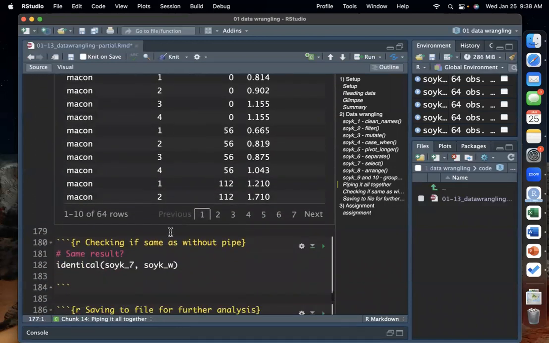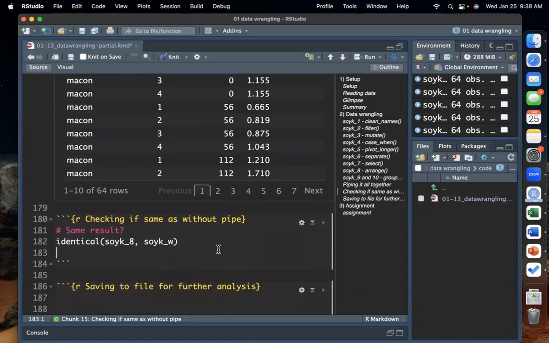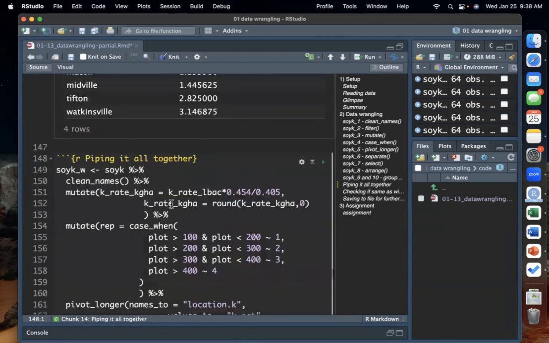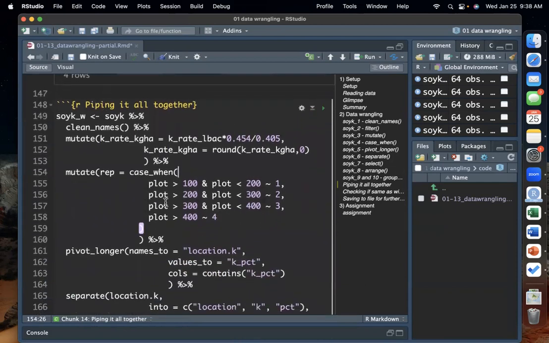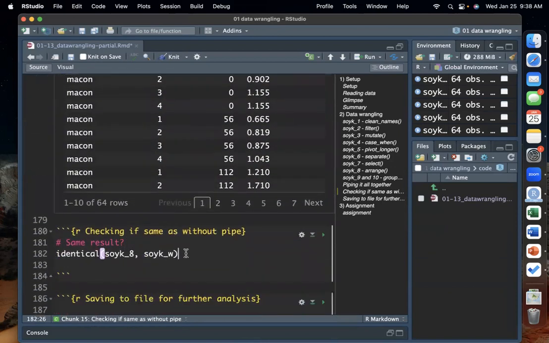And there's actually a way that we can check that. There's this function called identical, and here I have soy K7, but actually you want soy K8. So you can just change that. So soy K8, which is everything we did up until arrange, is exactly the same result. Every column, every cell of that data is exactly the same as soy KW, which is what we did with the wrangling part. This function identical returns true. So it did return true.